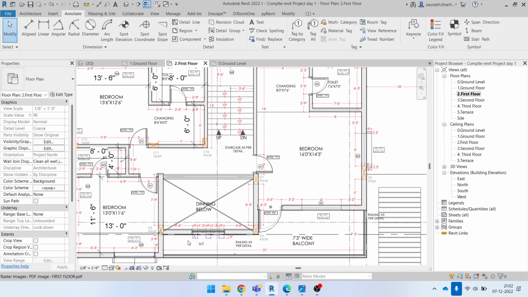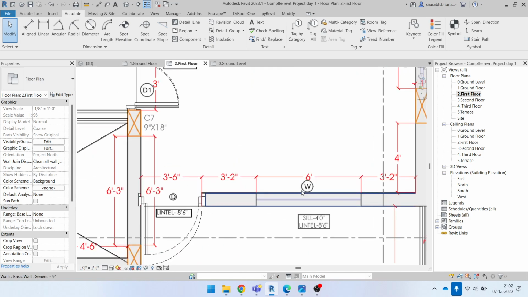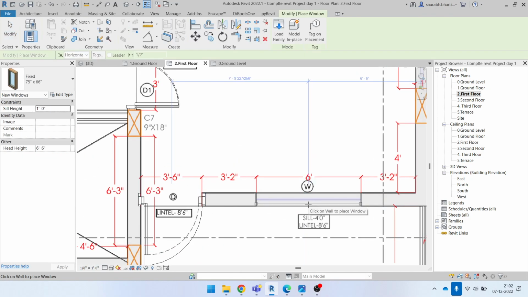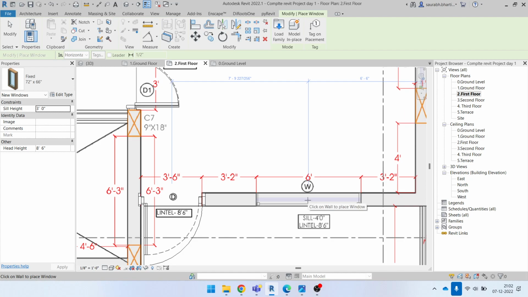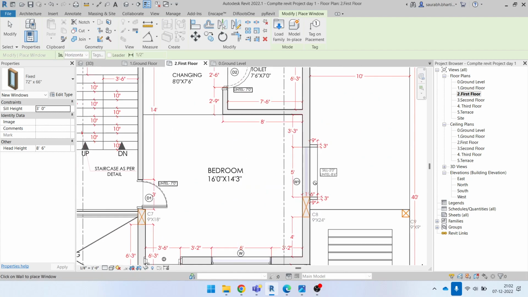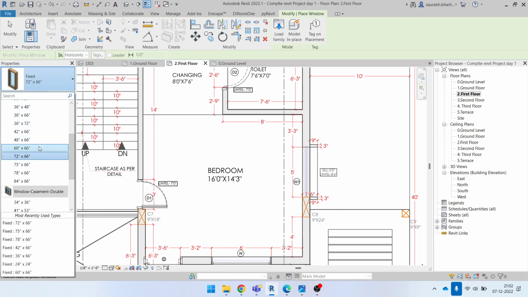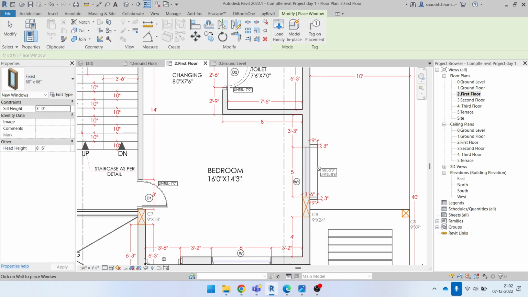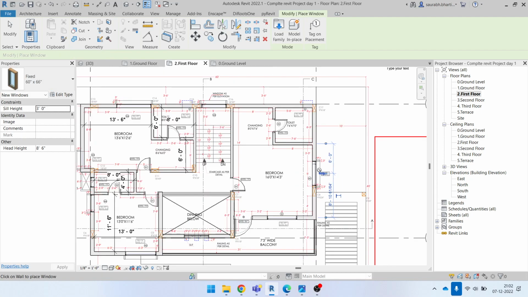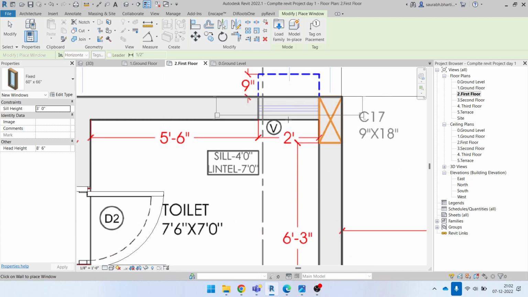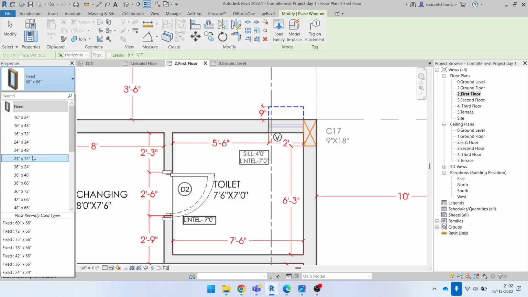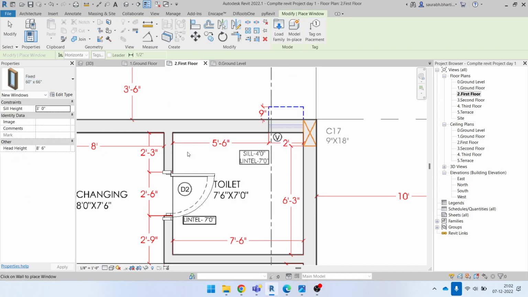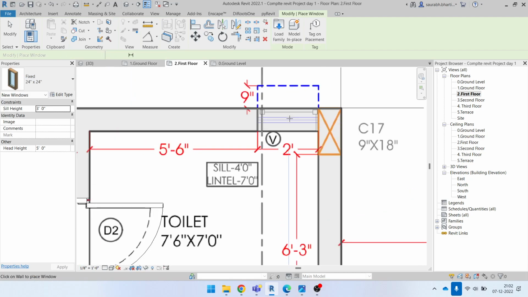This is done. Now we have almost all the windows placed here except this one. So I will just press WN as a shortcut for the windows, and this is a 6 feet window. So I will just select the 72 inches, this one, and I will just place the window here, and sill height is default, that is 3 feet, and then we have a 5 feet window. So let's go to the 5 feet, that is 60, yeah, this one. So you can just place a window here, and that's done. Then you have the same 2 feet window. So WN is the shortcut for the window, and here 24 by 24, let's just use that, 24 by 24, and we have this window on this side.